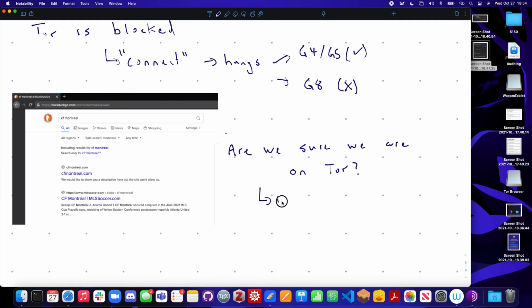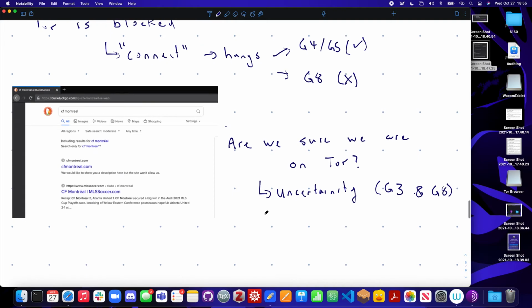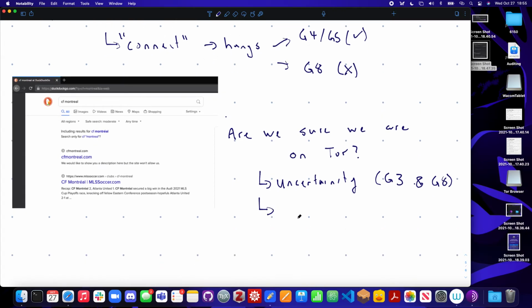Okay, so I'll note that there was some uncertainty even in the class. So G8, we're not sure the status. Also, we should know that we successfully completed the task. So the core task we're trying to do is to basically configure it so that we could be anonymous and then confirm that it was anonymous. So it's sort of a G3 and G8 issue. There's no obvious user queue.